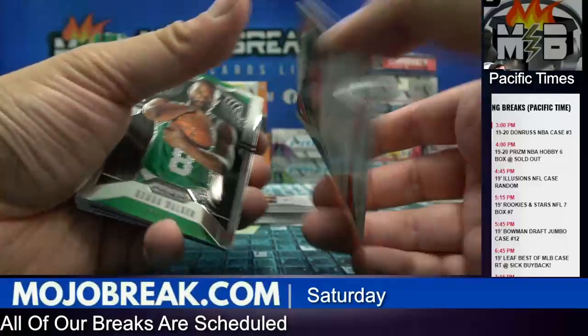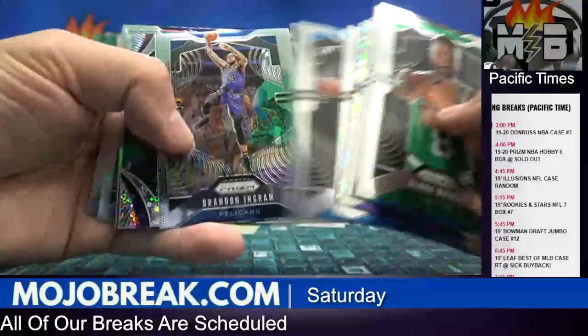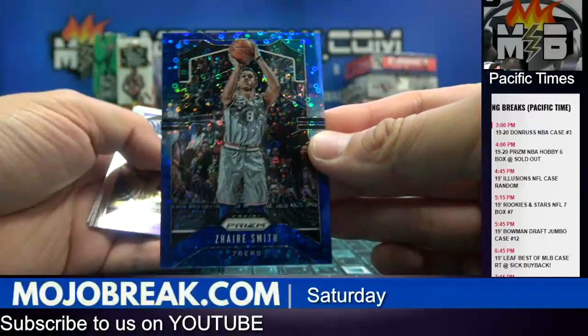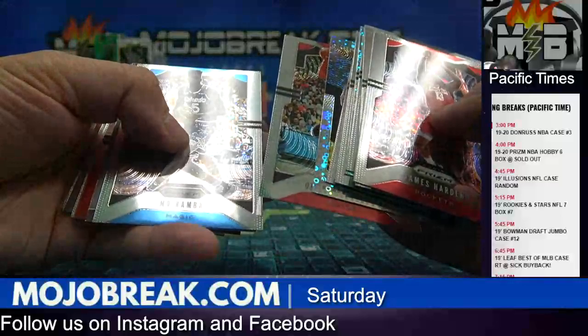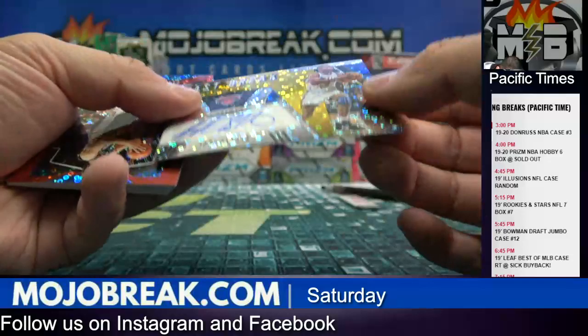Okay. Blue Prism Disco of Zaire Smith to 175 for the Sixers. All right, let's see what the gold auto is. Come on, baby, big one. Big boy, let's go. It's a gold! John Starks, 1 out of 10. Gold Prism for the Knicks.